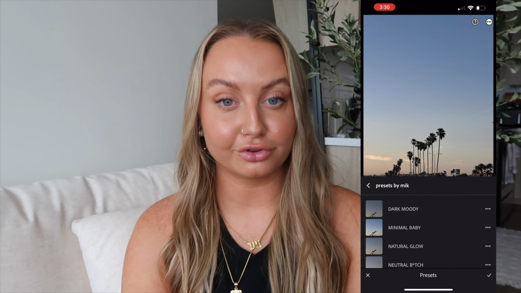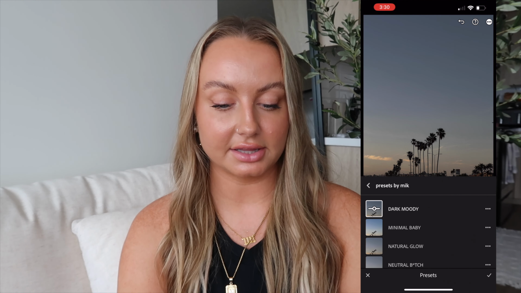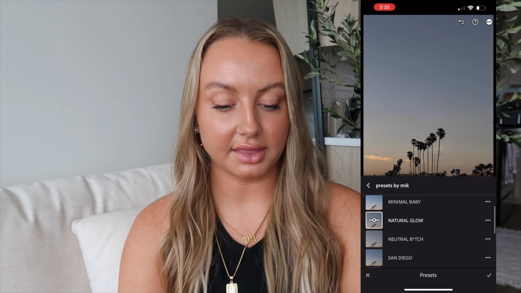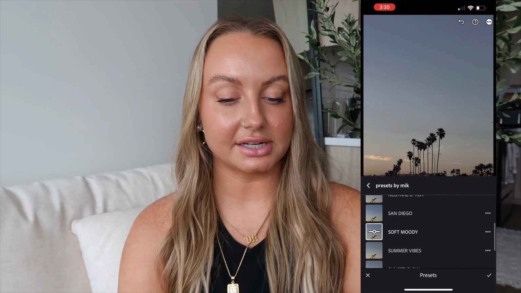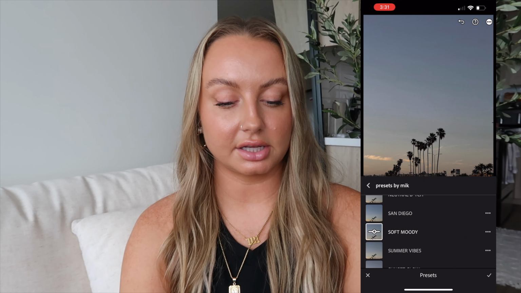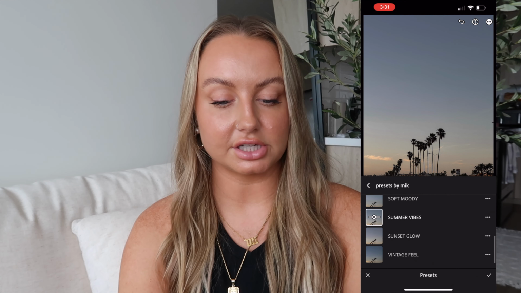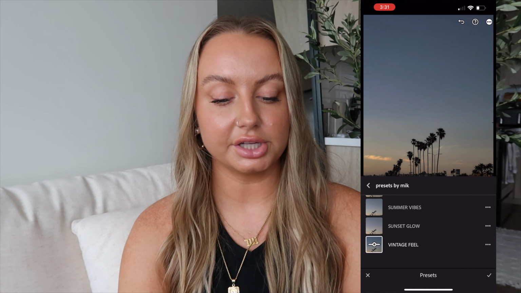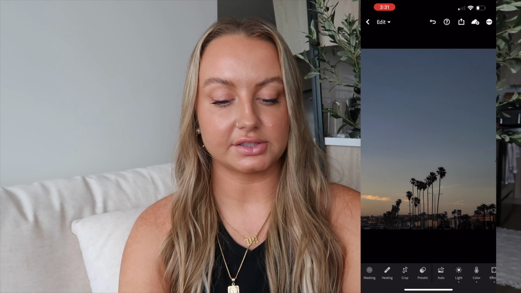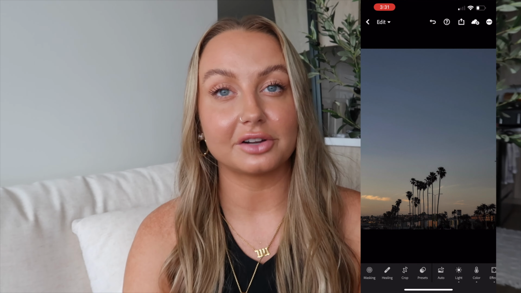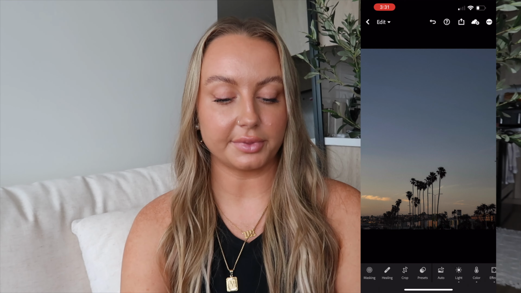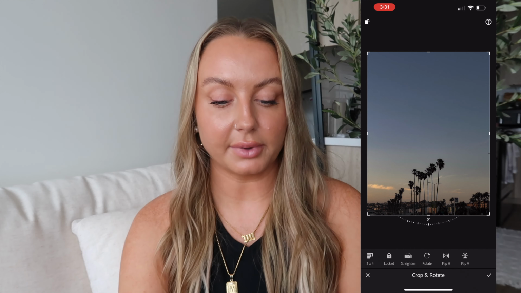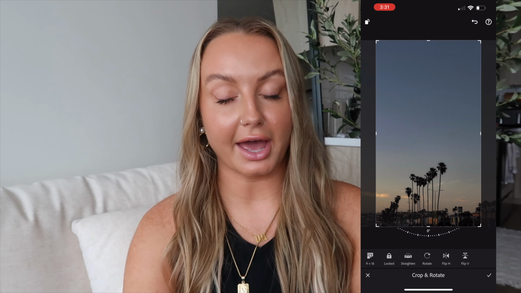So I'm just gonna go through my presets and select one that I like, that I think matches the aesthetic that I'm going for. Because this one's kind of summery, it's palm trees, I think I'll use the Vintage Feel one. I like how moody it is, and it just adds a lot of grain and a little bit of a blur, which is like a film effect, which I really like. And then I'm actually gonna crop that to 9:16 because I'm gonna be using it as a Reels cover.